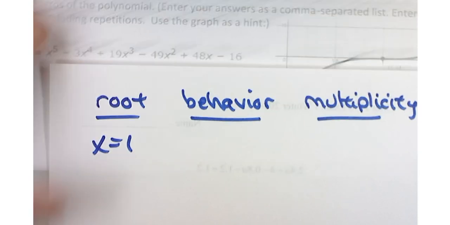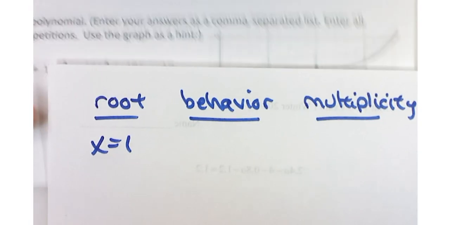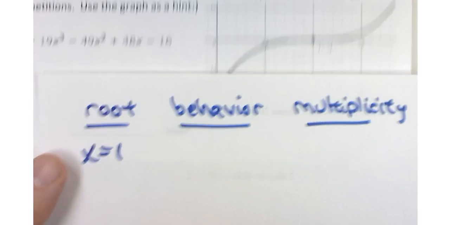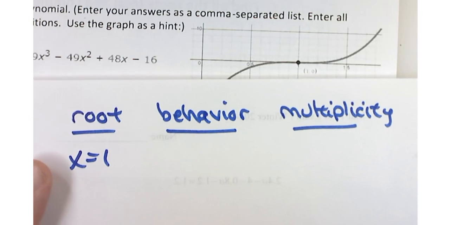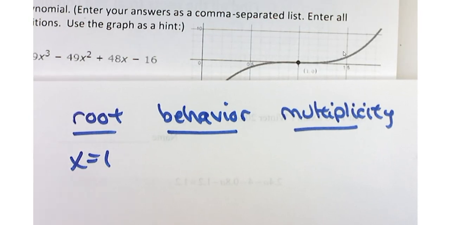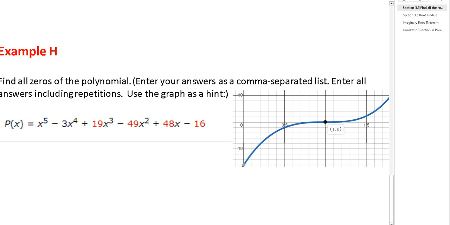But there's an important question. You shouldn't just say, all right, x equal 1. Let's look at the behavior of the function at that root. Now, I've tried to exaggerate it a little bit here to make it a little bit clear. There's 3 choices we have for the behavior: bounce, wiggle, or straight through. Which one is this? Is that a bounce? Is that a wiggle? Is that straight through? I guess we call it a bounce.